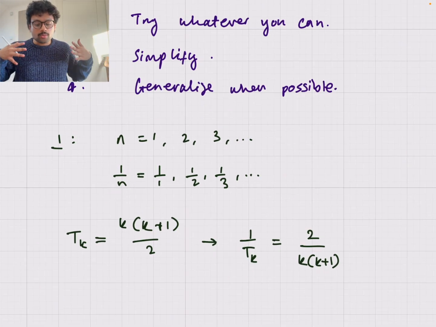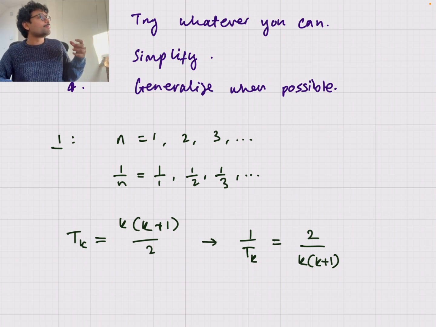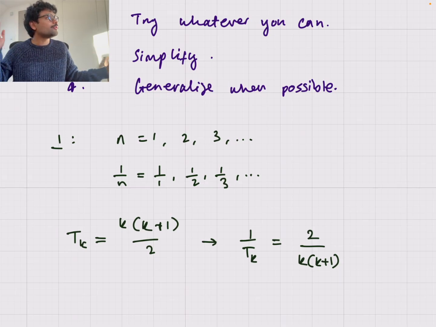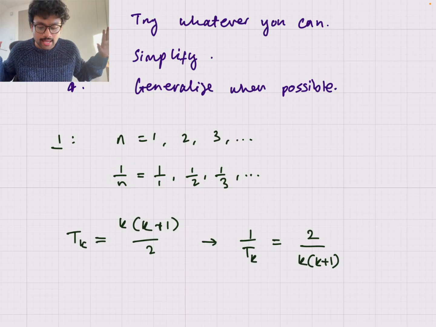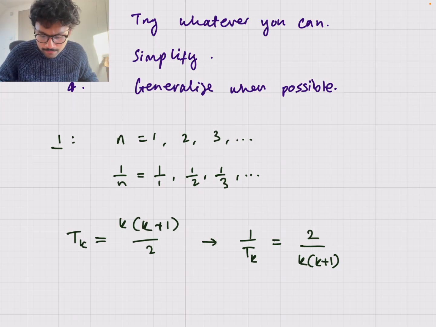Some finite sum. We don't know which triangular numbers to sum. It could be 1 over the 5th triangular number, plus the 10th, plus the 15th, plus the 11th, plus the 115th. We should be able to make any 1 over n for any positive integer n that we choose.